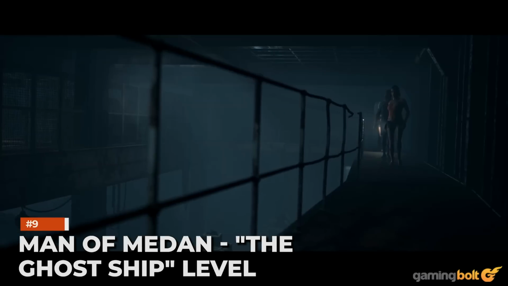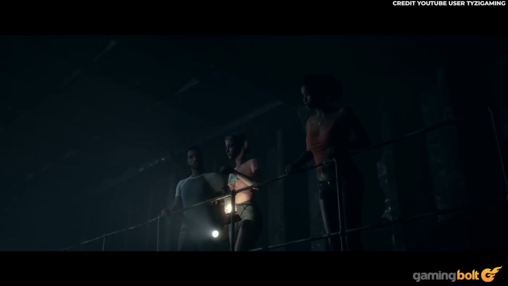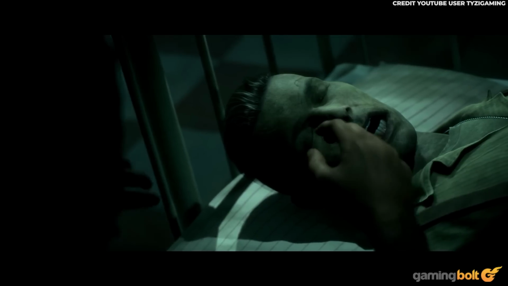Man of Medan, the ghost ship level. The Dark Pictures anthology Man of Medan starts with a group of friends taking a holiday together, but that quickly devolves into a fight for survival as the group puts up with all sorts of horrors, both supernatural and otherwise.